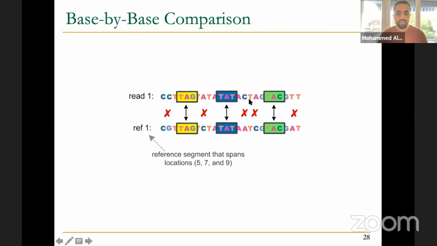We do base by base comparison using what we call a dynamic programming algorithm, or edit distance algorithm, if you are aware of these kinds of algorithms. What's the goal of doing that? As you know, we are looking for genetic variation that causes a disease or a phenotype. So we really need to know the location of these variations and what type of variation we have. It could be insertion, deletion, substitution, and more. So you really want to know the exact location of these in your DNA and what type of differences. And for that, you really need to use a dynamic programming algorithm.